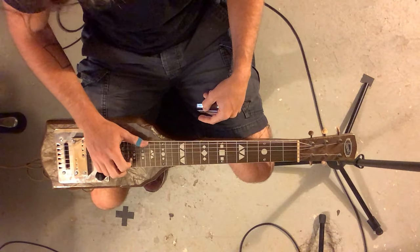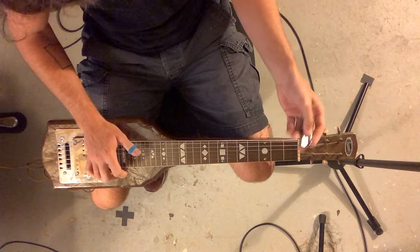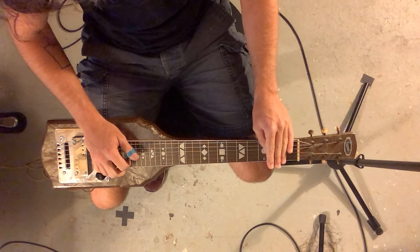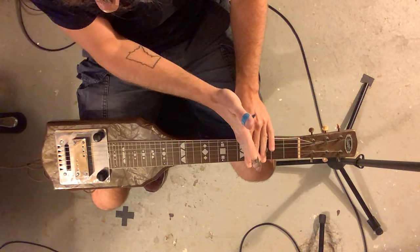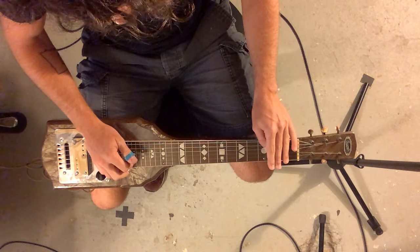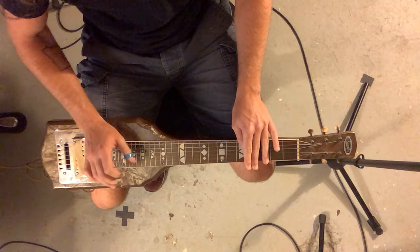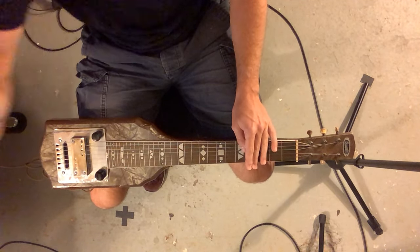Here's the entire third measure again. Then you slide up two to four on strings one and three. Now your bar is covering the whole fretboard. Slide again, strings one and three, fret two to fret four, then pluck the sixth string fourth fret. Let's take that much and make sure you're getting all these notes clean, and we'll keep working on that.